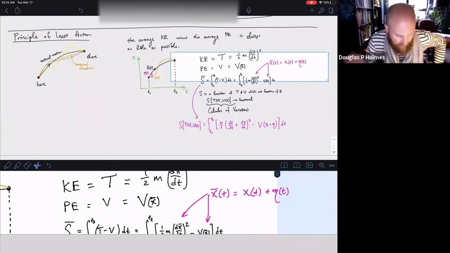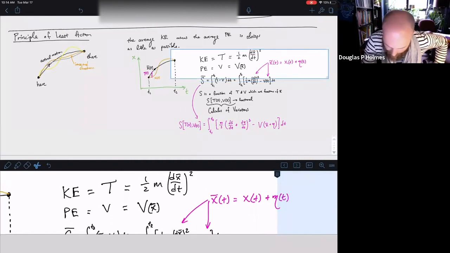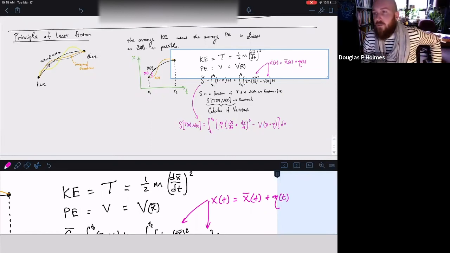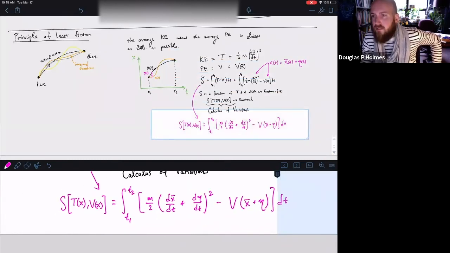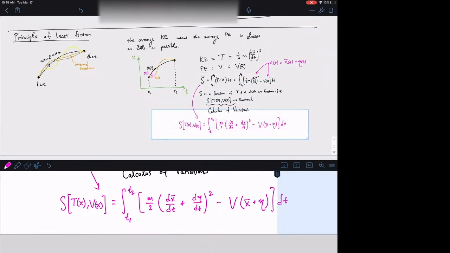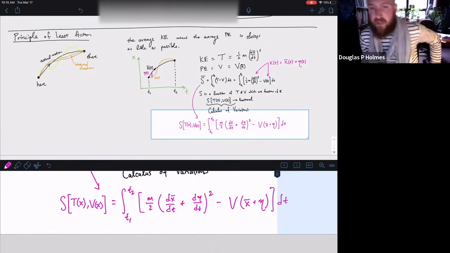Oh, haha. I screwed up this part. Okay, so sorry everyone, this I messed up. X is equal to x bar plus eta t. So now that should make more sense. Does that make more sense? I just screwed up my notation up here. So this is x bar t plus eta t. And so now this should be okay. Does that clear things up? Yes, it does make sense. Okay, perfect. Sorry about that.